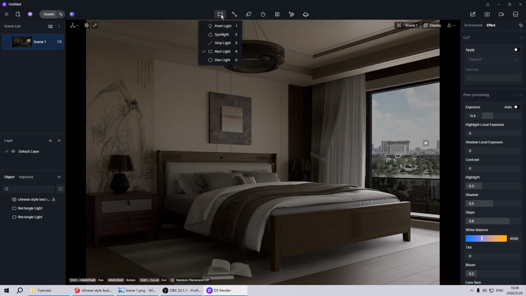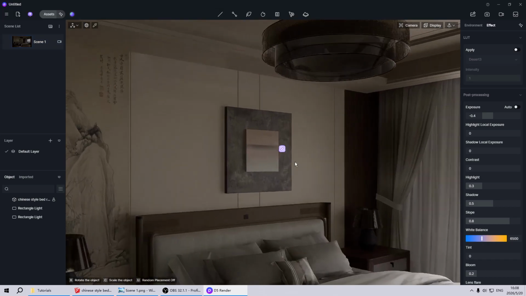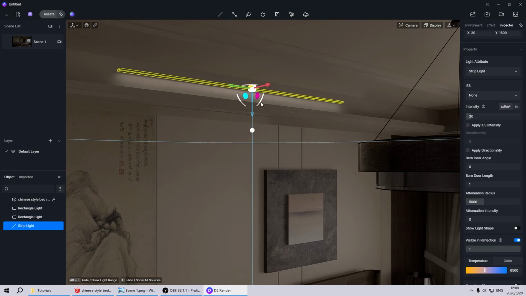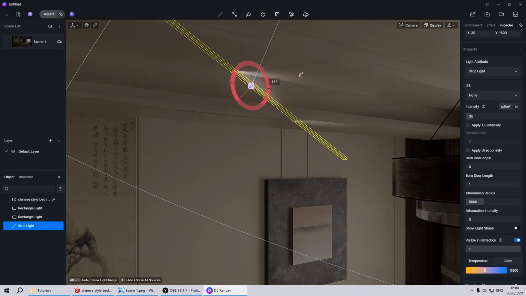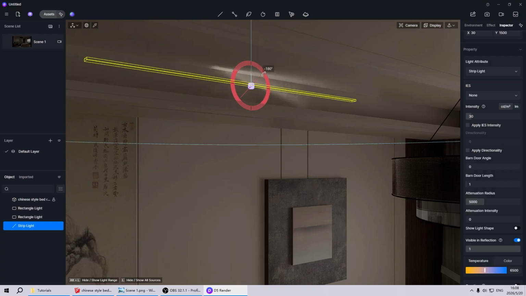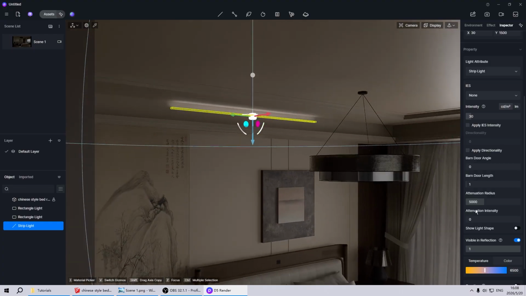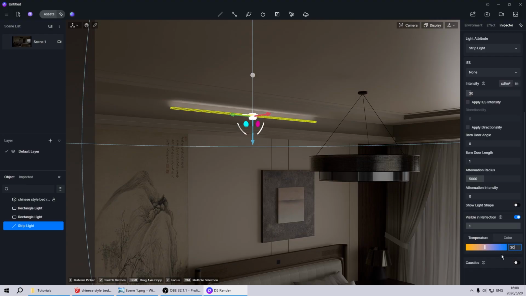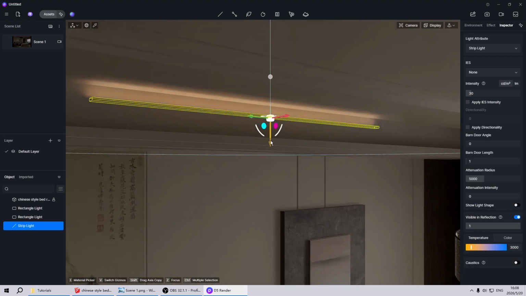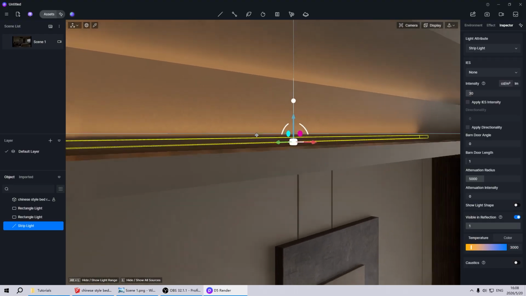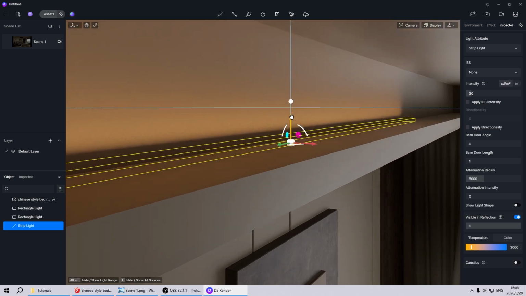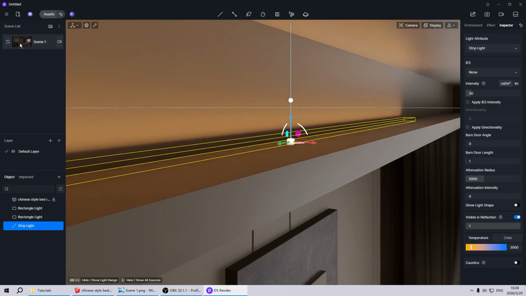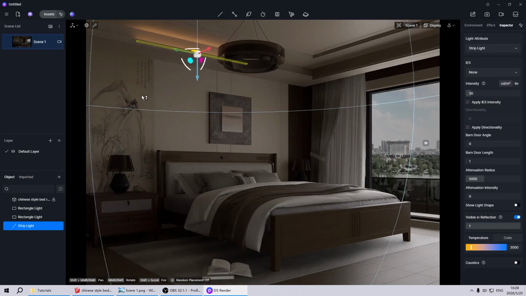Now let's create some strip light in the ceiling. And rotate this light. And change the color temperature to a warm color. And resize this strip light.